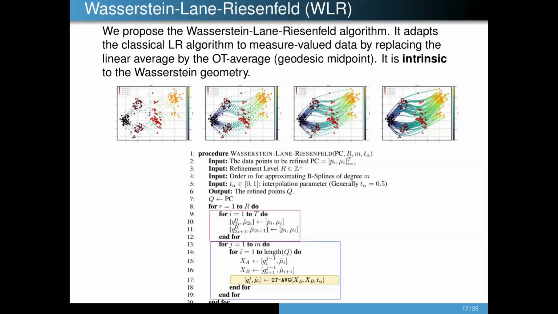So the degree of the B-spline, which was M before, is somehow the smoothness degree, right? So the smoother you want your B-spline, the higher you need the degree, is how often you have to do averaging. So this is the M parameter. And then you have to reiterate the whole process, R times to get refinement R. So in the plots I'm showing you on this slide, we are using degree 2, and we're doing, I think, 5 or 6 refinements. And this already gives you very nice, visually nice looking curves. Okay, that's it. That's the algorithm.